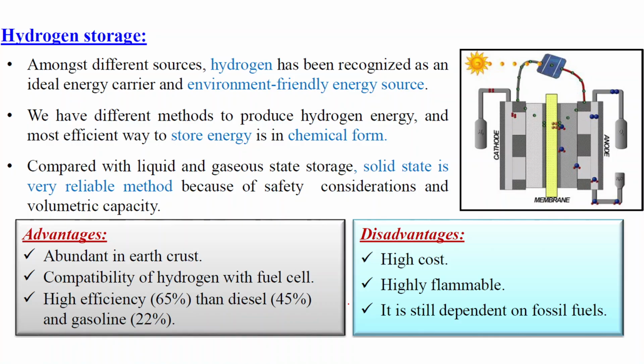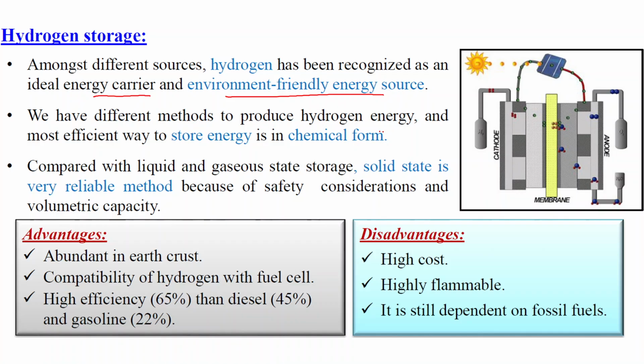Now, next is hydrogen storage. Among different resources, hydrogen has been recognized as an ideal energy carrier and environment friendly energy source. As we have studied earlier, hydrogen energy is becoming very famous. It is becoming crucial and a focus of the energy industry as it is a completely environment friendly energy source. Till now we studied hydrogen generation, how we generate hydrogen. But now we need to study how we store it, because storing hydrogen is also very crucial. So here we will also be discussing hydrogen storage.